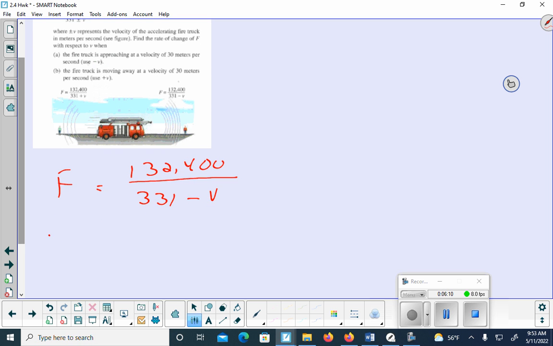Now I take the derivative. I want to put a v here. Can I put a v there? I'm doing it. You can't stop me. So 331 minus v. Leave my denominator alone. Take the derivative of my number. Oh, pause for a second. I can do this a different way now that I know the chain rule. Do you want me to stick with the quotient rule, or you want me to show the way with the chain?